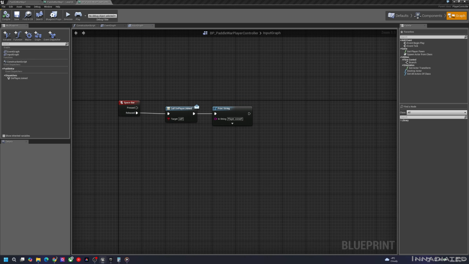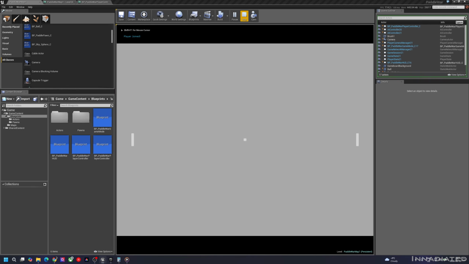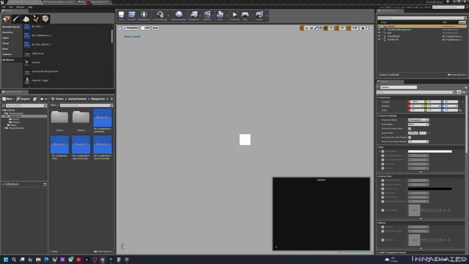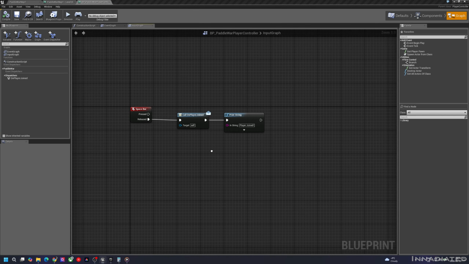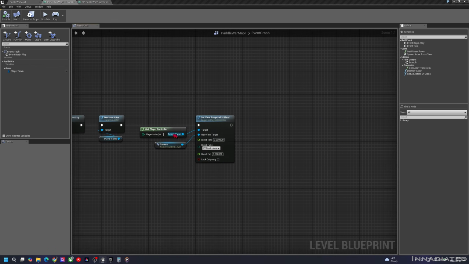Okay, there we go. So now, if we go and press play and hit space, every time we hit space, it's going to print player joined. Perfect so far.